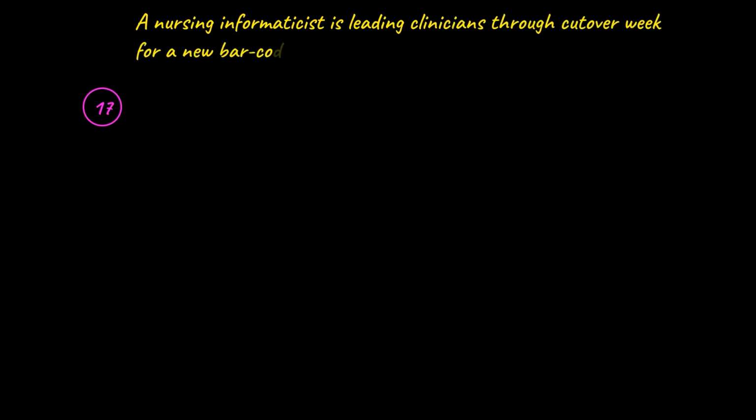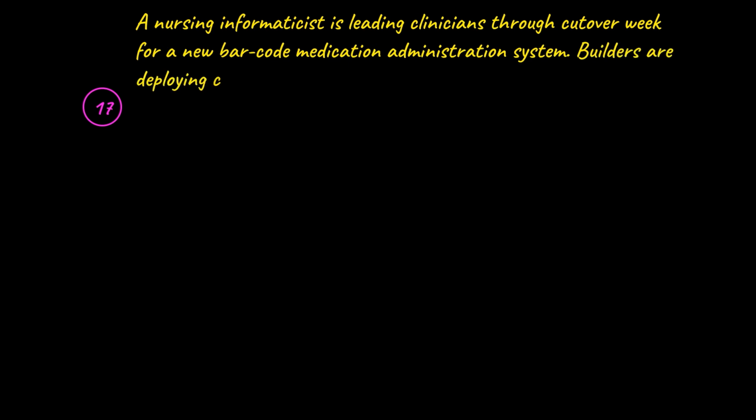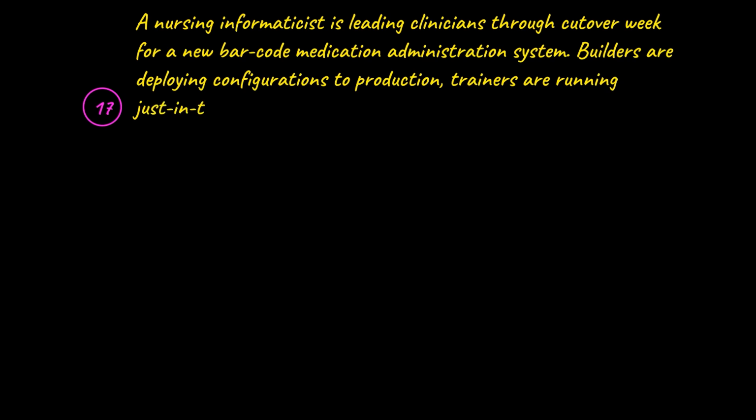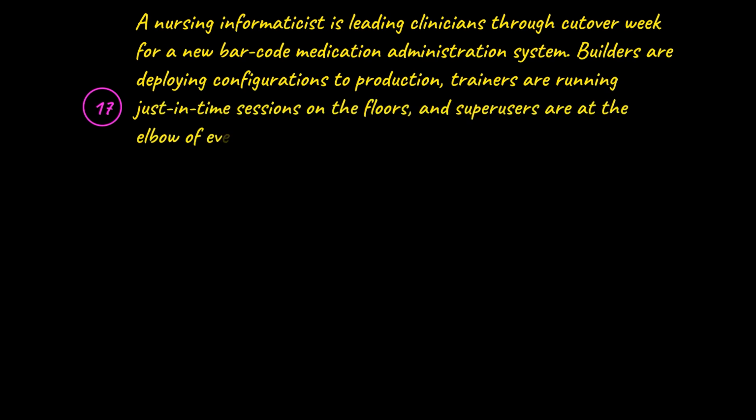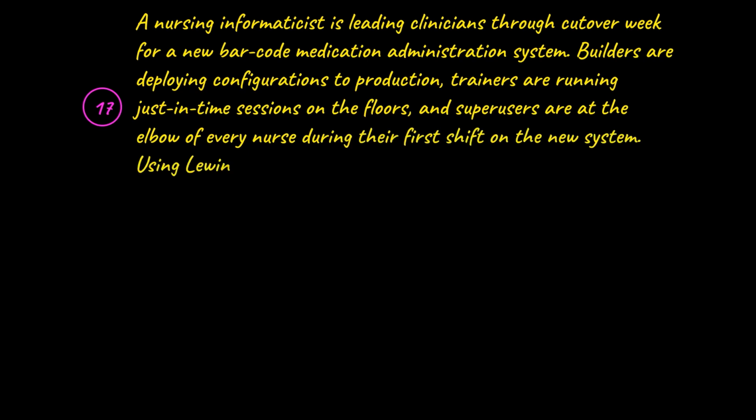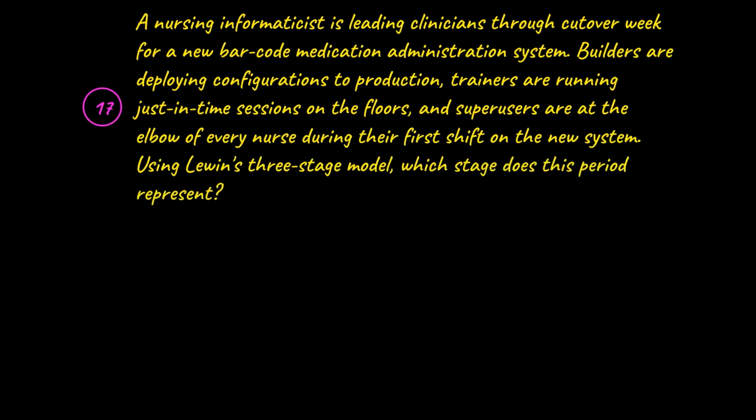Question 17. A nursing informaticist is leading clinicians through cutover week for a new barcode medication administration system. Builders are deploying configurations to production. Trainers are running just-in-time sessions on the floors. And super users are at the elbow of every nurse during their first shift on the new system. Using Lewin's 3-stage model, which stage does this period represent?